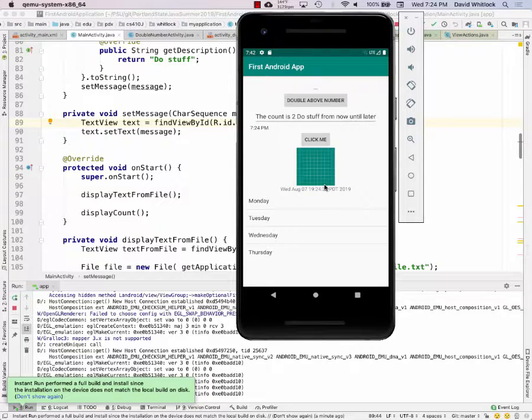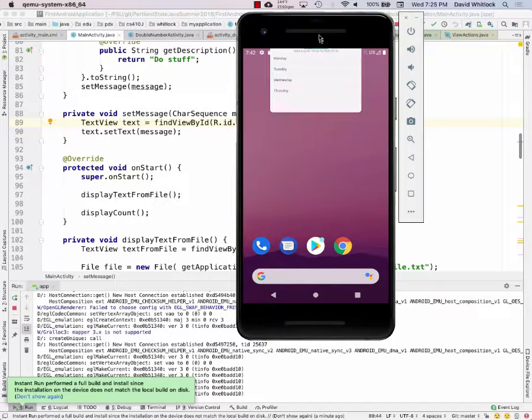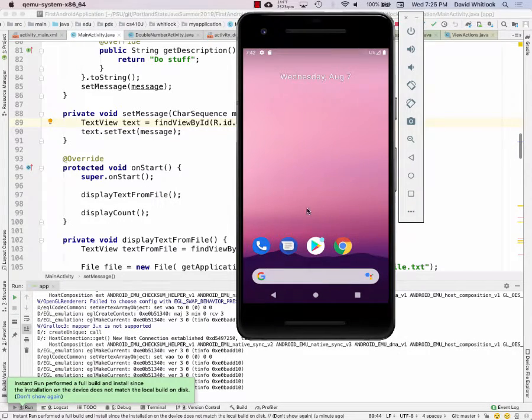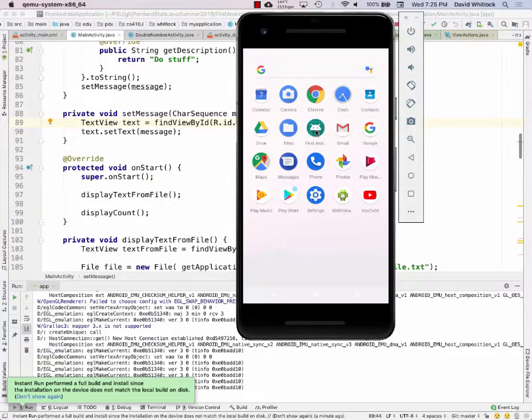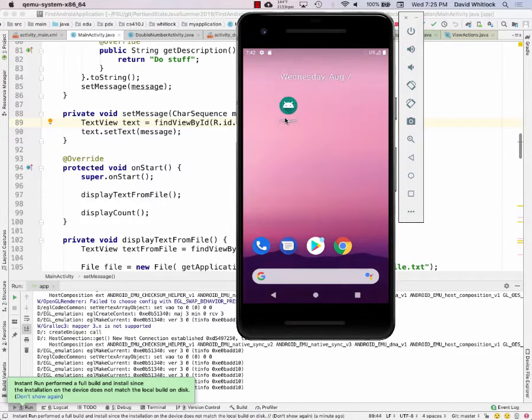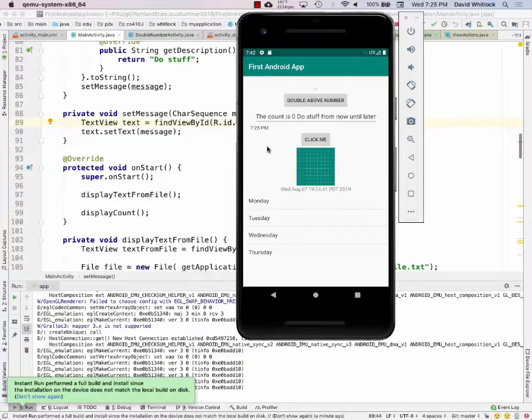And this is written to a file. How do I unload the app? Well, I can kill the app. I can bring it back. Actually, can I add that to the home screen? How do I do that? There we go. I can bring it back. Everything else is cleared, but it still remembers this date, because it's written to a file. So let's take a look at how we write that to a file.